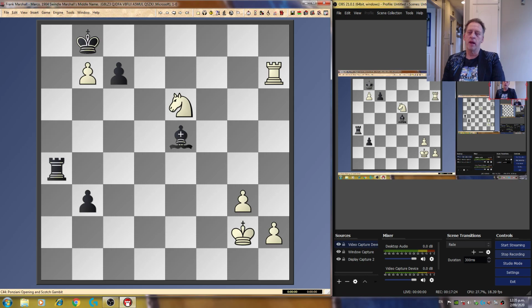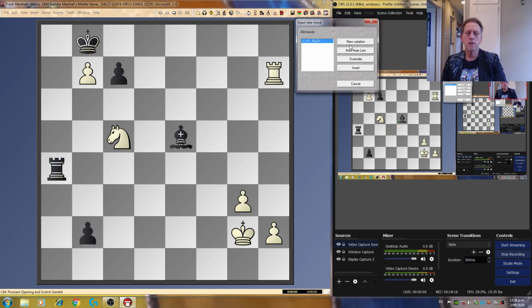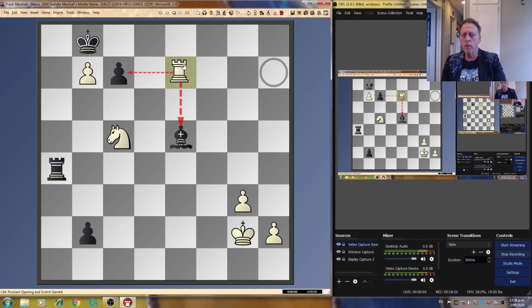Now we have the, is it rook e7 or rook d7? Oh, knight c5. Okay, I was wrong. So knight here, and so is b2 possible here now? I wonder if b2, I'd like to play b2, but I think there's something pretty bad about this move. I feel like this is the move for white.